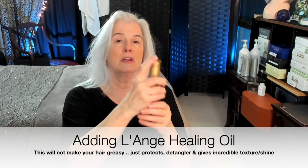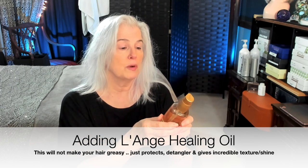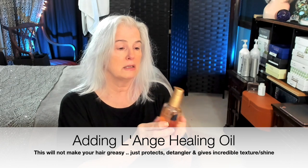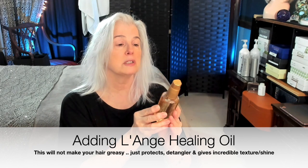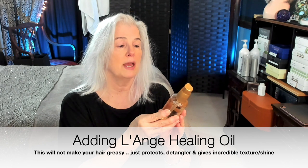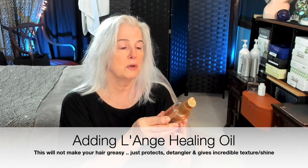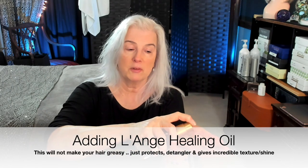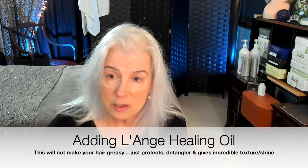You're going to squirt it on your hair. Now, the thing about this is going to protect your hair. I don't know if it says it on the bottle, but it truly is a healing oil. It's going to keep the frizzies away. Distribute a small amount throughout damp or dry hair, blow dry or style as usual. And then it's got a whole different language, but it is a heat protectant. So you don't have to put anything on, a spray or anything like that, to protect your hair. This is going to do it for you.